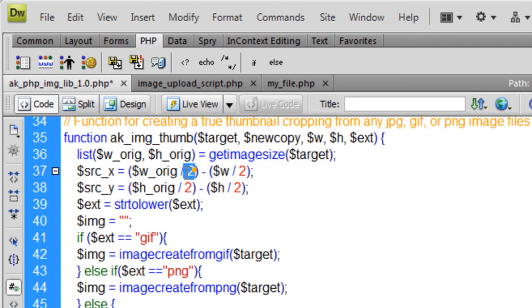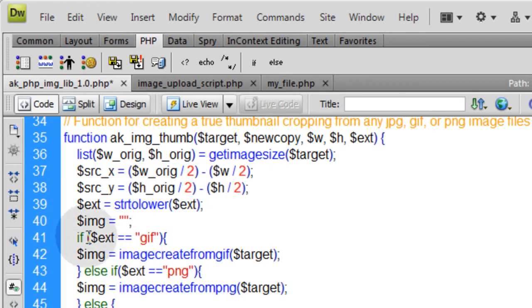So you're basically taking the length and the height of the original image and you're dividing it by 2 to capture the center point. And you subtract from those values the width and the height divided by 2 for your new cropped size image. That way the top left corner of your new cropped image doesn't start in the center point of the target image. It'll start offset. This is a way to offset that to where you get an exact center cutout.